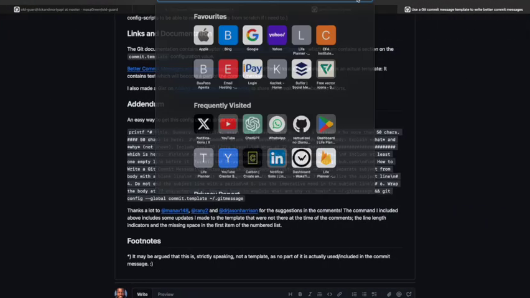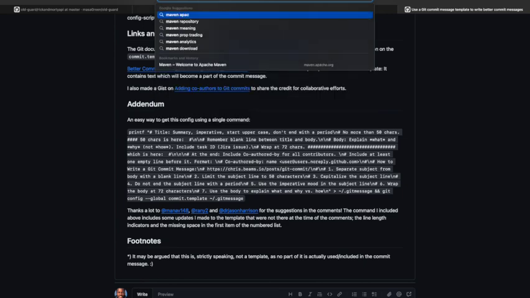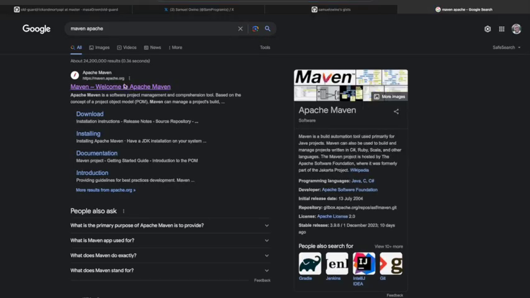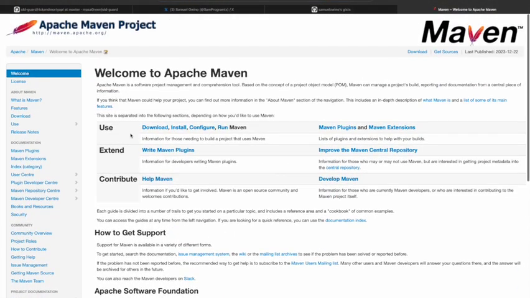If you are new to Maven, I think I can share a resource for that. So Maven is a build tool just like Gradle that's done by Apache, and you can use it to basically compile, build, and ship your application.